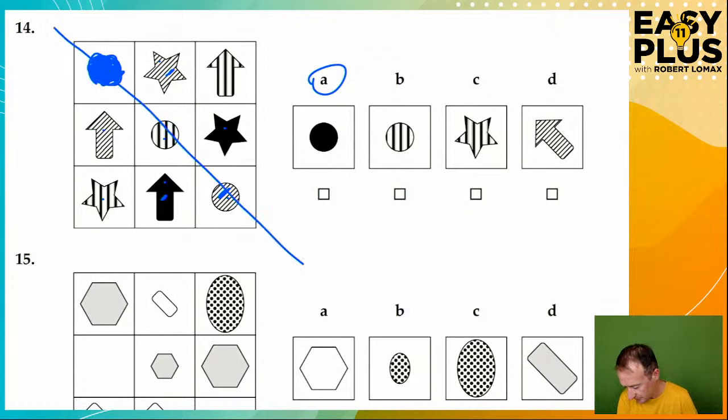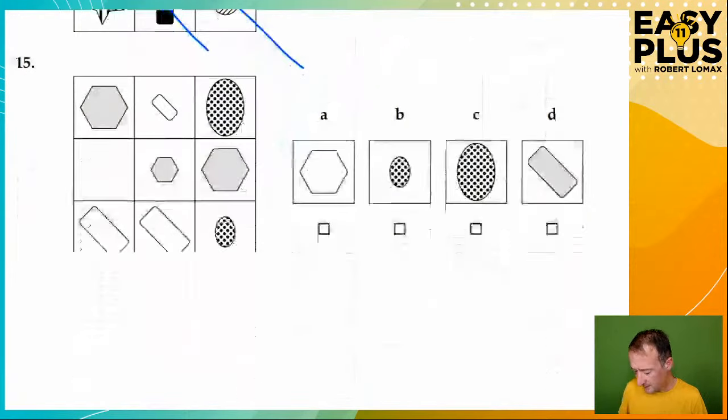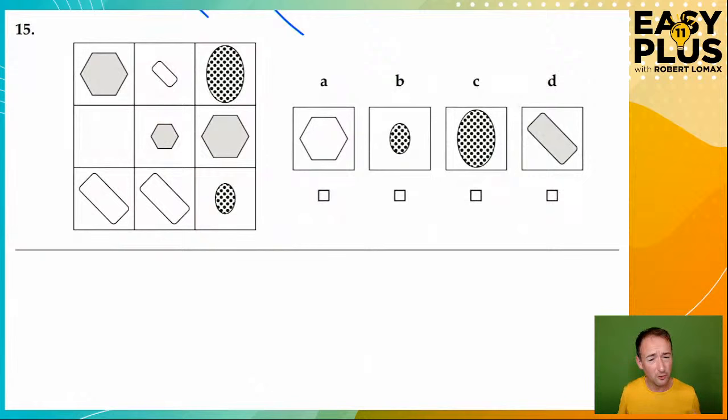Well, hang on, this gives us a row of circles. And actually looking this way, you've got a row of stars and a row of arrows. So that seems to fit really well. So what I've done there is I've followed my first instinct, but then I've looked at how that first instinct matches up with other factors I might not have thought of, and I've seen how it's confirmed from various different directions, so I can be really, really certain of this. These are relatively straightforward questions, but I think they're useful for getting you into the habit of thinking in a certain way about these picture problems.